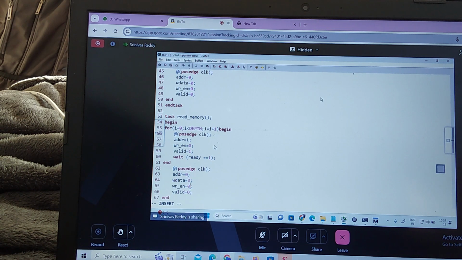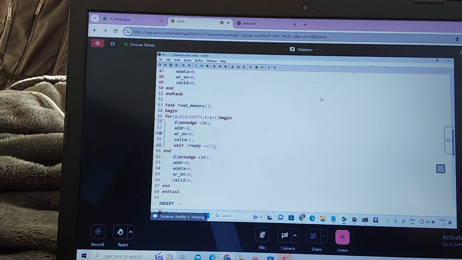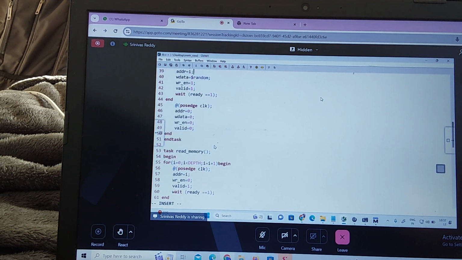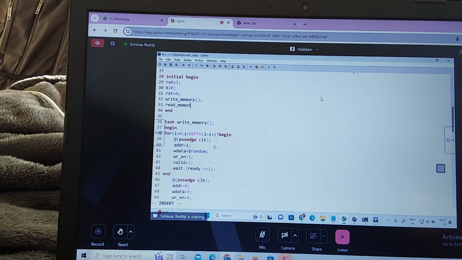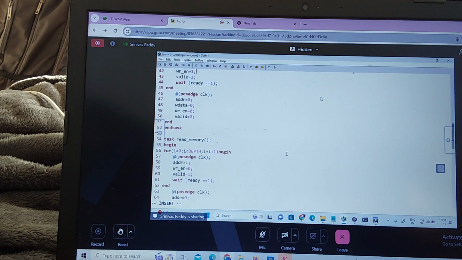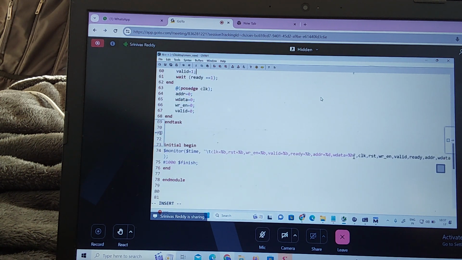Is it clear? Now we have created the task for reading the data. Now I need to call this task. Shall I call the task here, after writing the memory, correct? Then I am going to call this task read_memory. Now I am going to monitor read also. After W data, now what I need to monitor?